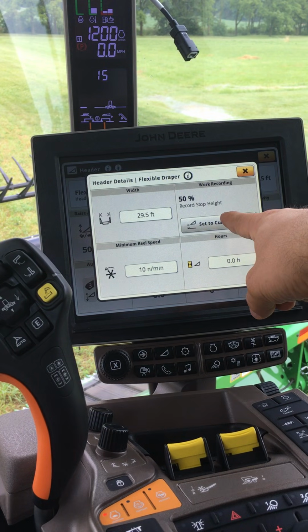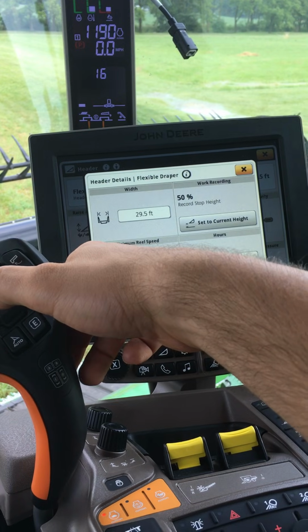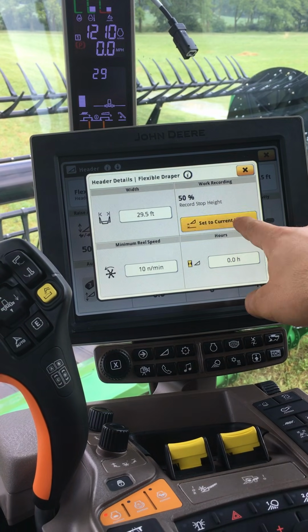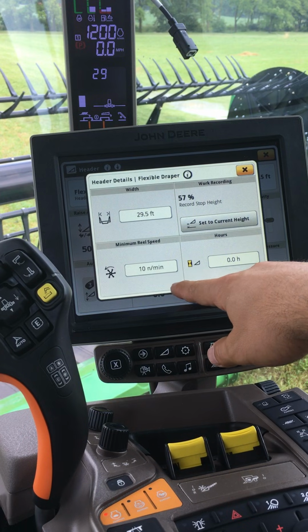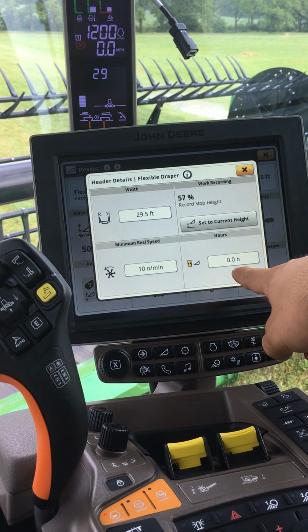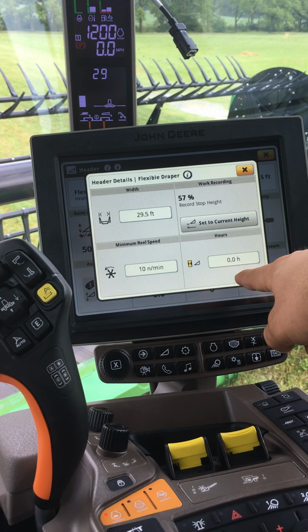I also have the ability to set my recording stop height. Simply raise the head to your normal height when turning. Push set to current. I can also adjust my minimum reel speed and also see the number of hours the head has been run, or this type of head, in this case flexible draper, has been run on this combine.